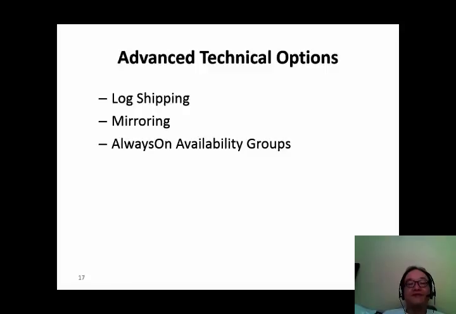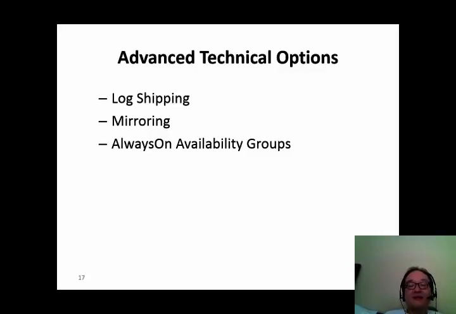We also have some advanced technical options for data movement. Log shipping is commonly used in disaster recovery scenarios. We can use log shipping to maintain multiple backup copies of a database. Mirroring is commonly used in high availability scenarios. We can use mirroring to maintain a backup copy of a database.